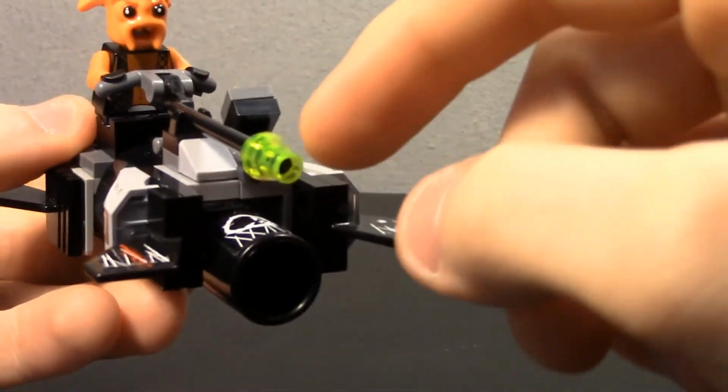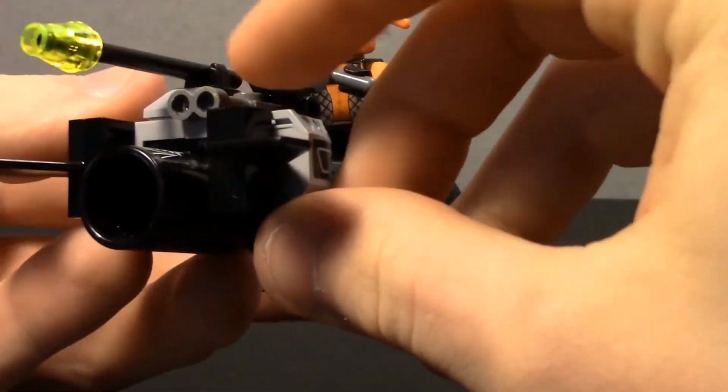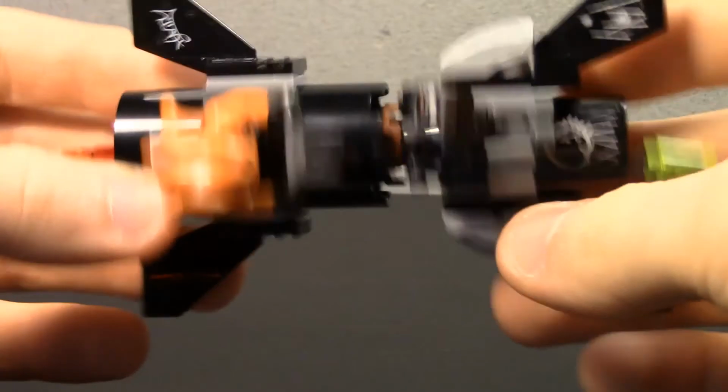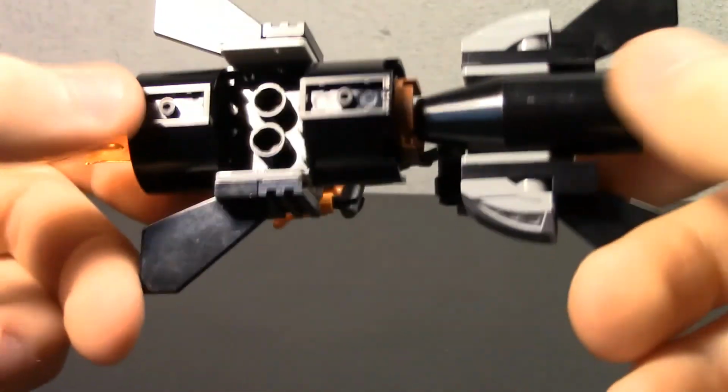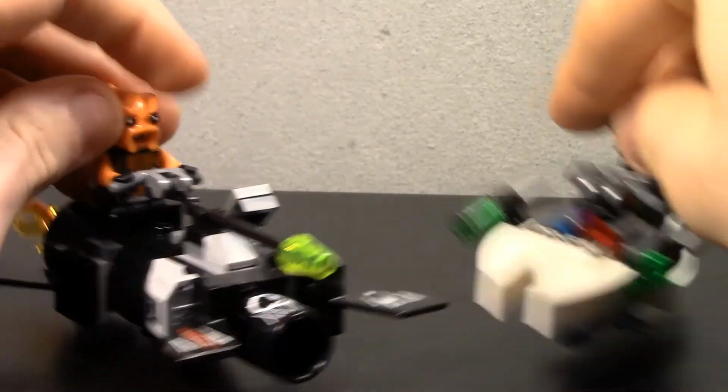And you have a little laser there. I guess you can shoot out stuff there, I guess to go against the Space Police Officer who has 2 giant missiles. And then binoculars right there. I'm trying to think of anything else. It's kind of gappy on the bottom here. Nothing too crazy. That's the underside. But that's mainly it for this whole set itself.